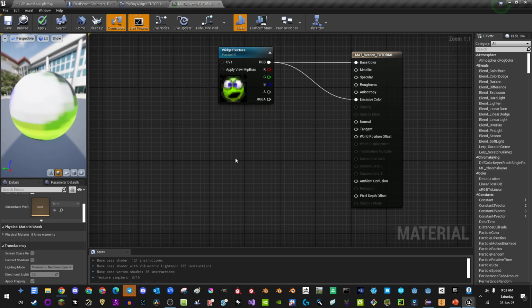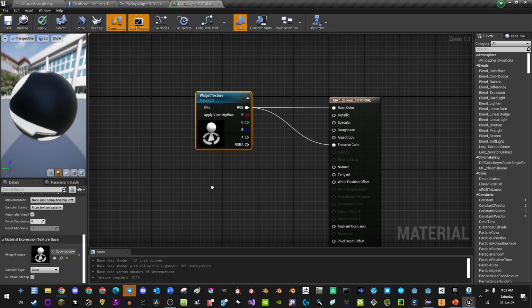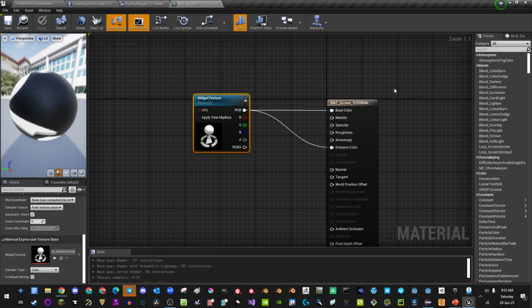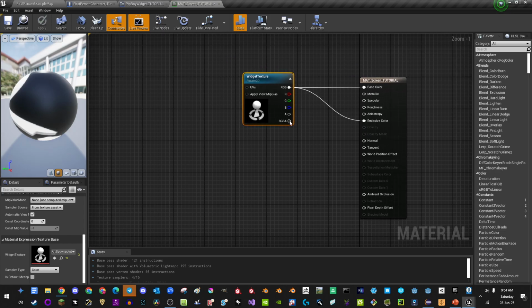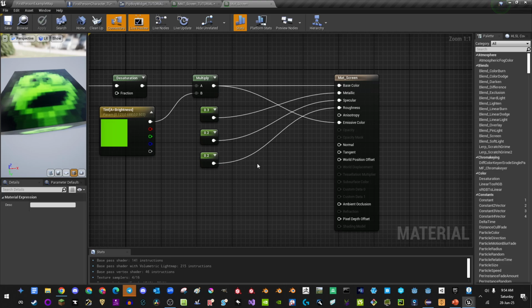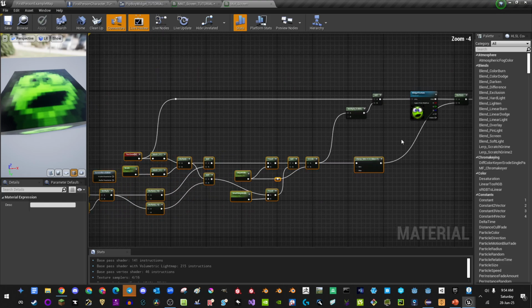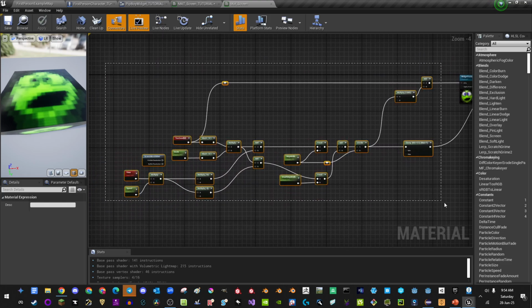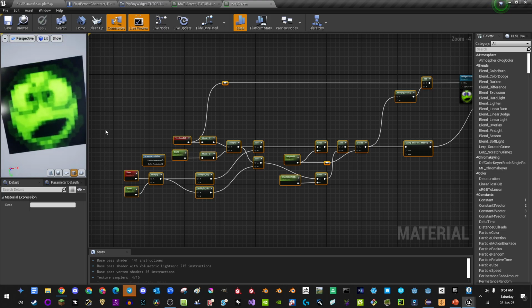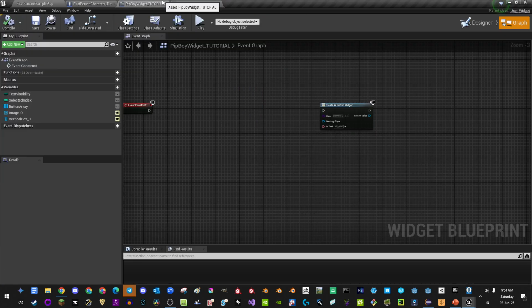The default doesn't matter since we're going to immediately override it. I like that one actually. And again, this is a normal material, so you can do whatever effects you want. Like in this one, I desaturate it, I set the roughness, I want it to be a little bit shiny so it looks like glass. I add in the kind of screen effect, but you don't actually need any of that to get this to work.